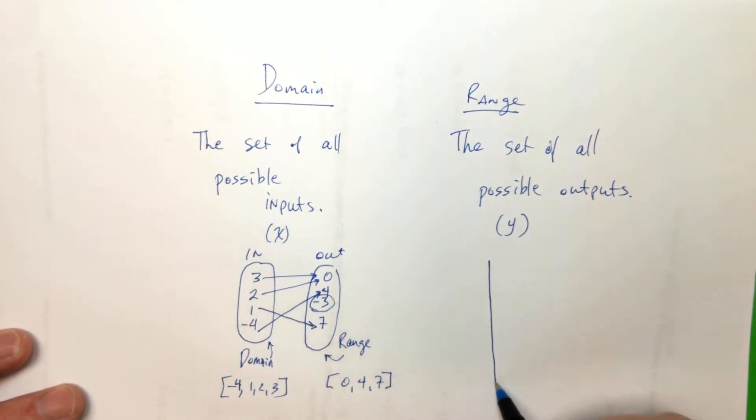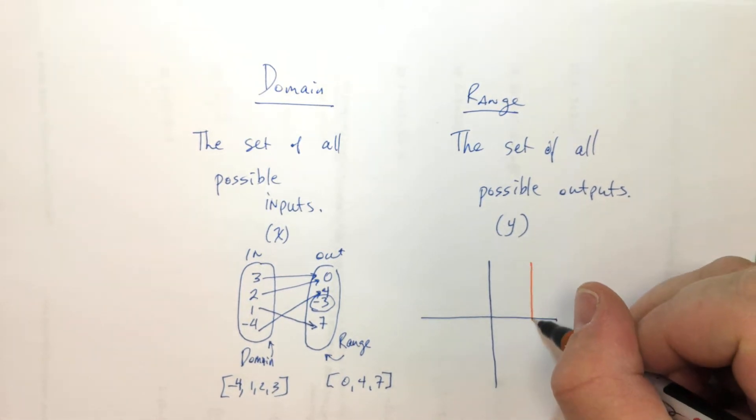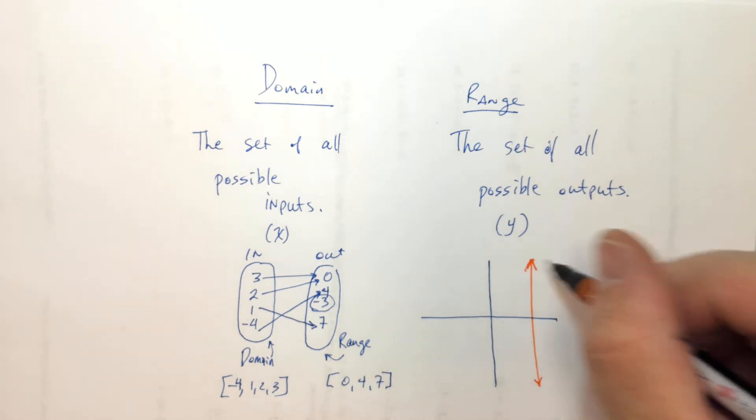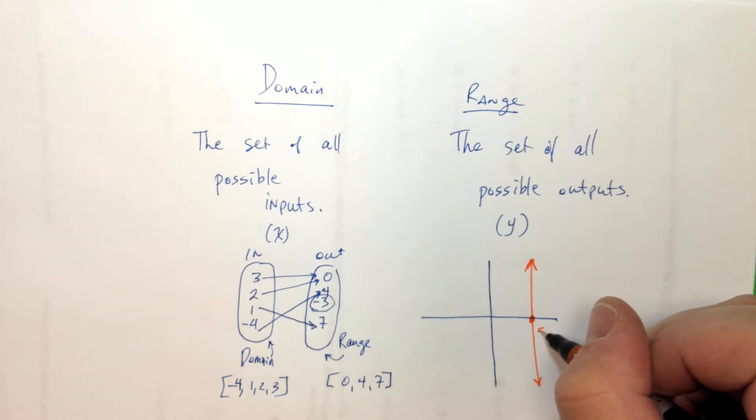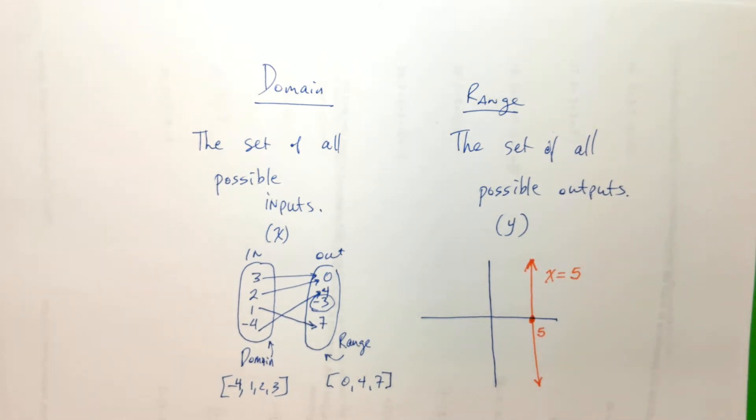Now, let's talk about something kind of funky. We're going to do a couple lines on the same graph right here. If this was 5, I don't know if you remember this or not, but this equation would be x equals 5. Do you see? It's not a function. It's not a function.